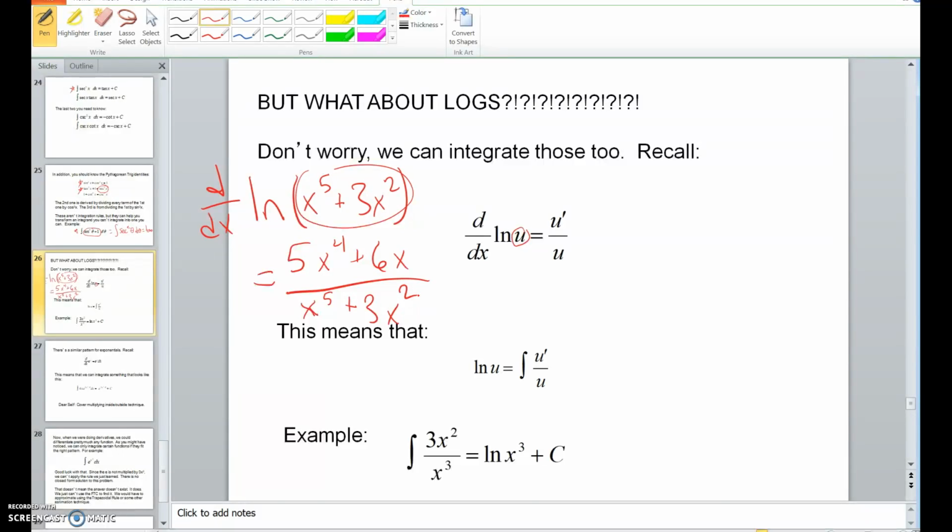So when we are trying to go the other way, when we're trying to reverse the log differentiation process, we are looking for the pattern of derivative over what is the derivative of. So when we're taking an integral, I am trying to spot a pattern that looks like this.